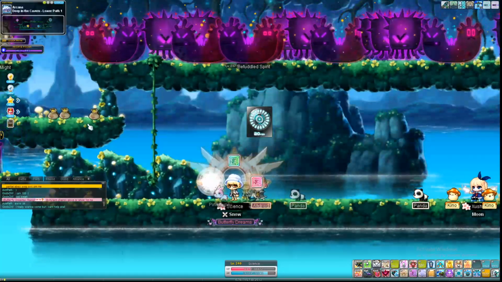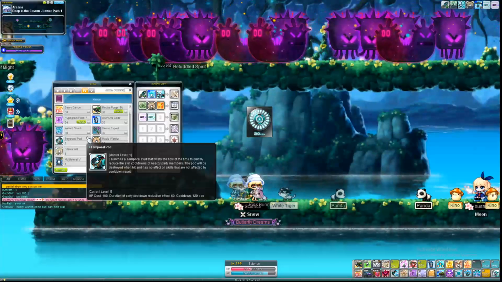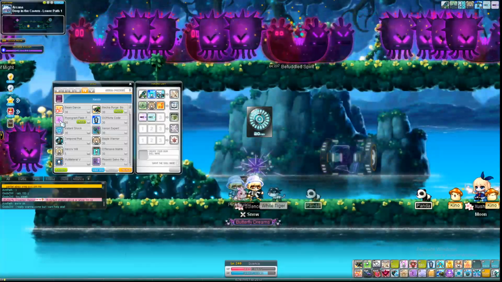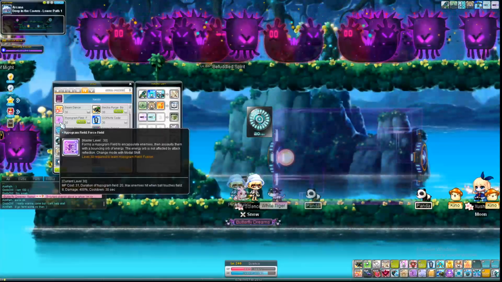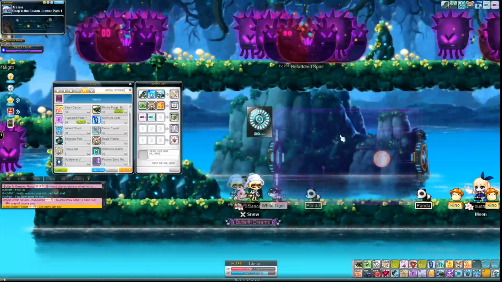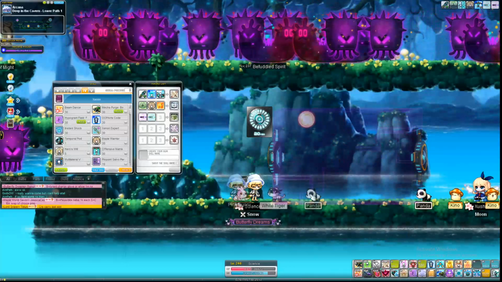Okay. Now we're gonna go to the one you use all the time because it's just the best one in general. Hypergram Field: Force Field. Force Field lasts 20 seconds. Whenever the ball touches, it just never touches this, just outside.